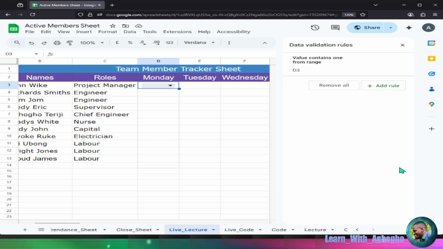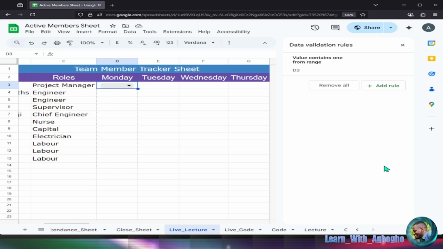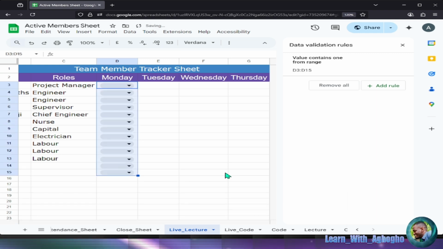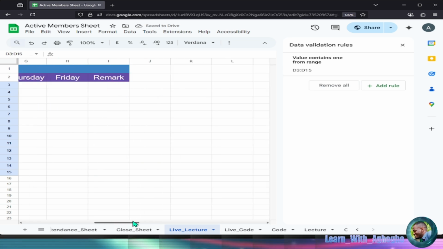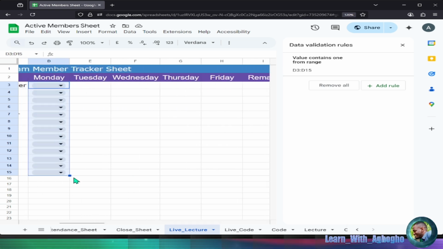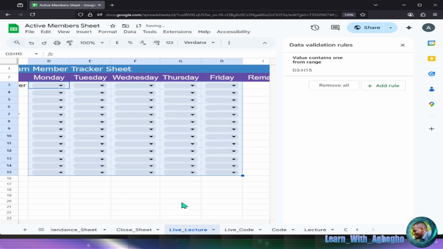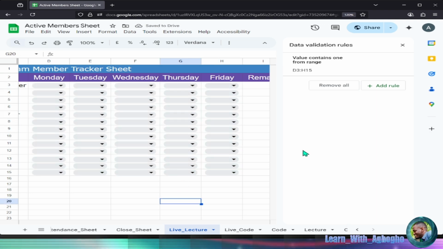Bear with me, it's a little bit slow. I don't know why it's freezing. So we drag that to the side to Friday. So we've got that done.